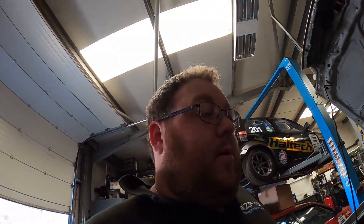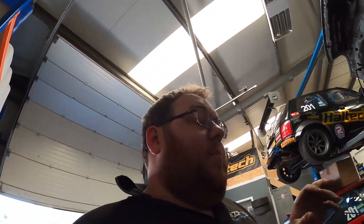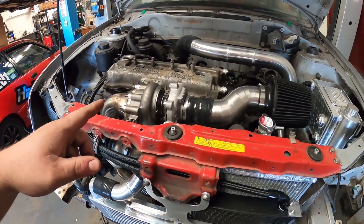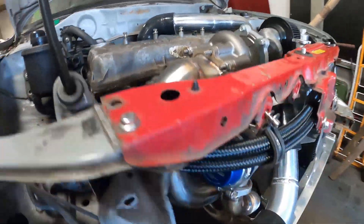I probably think the one we've got on ours is a bit too big for the 1.5. When this customer contacted us and asked what we suggested turbo-wise, I went straight for the GBC. Originally I suggested a GBC 17200 — a small turbo rated to 200 horsepower — but the customer wanted a minimum of 200 horsepower bar tire, got the engine built, so the next turbo up is the 2250. We've got a top mount tubular manifold.